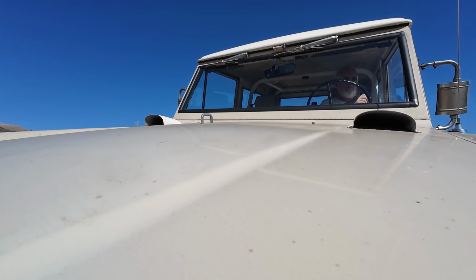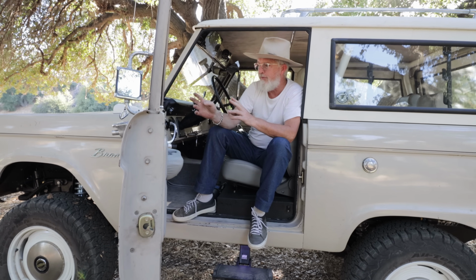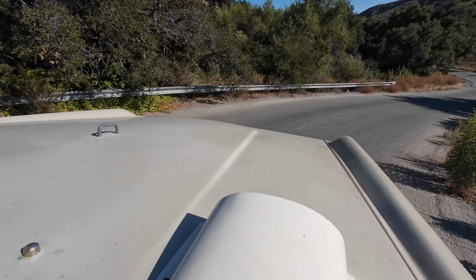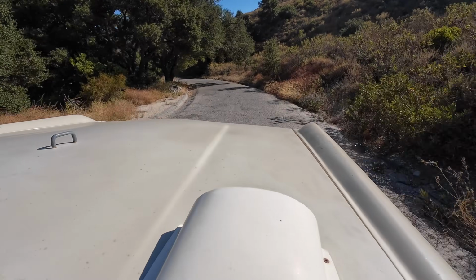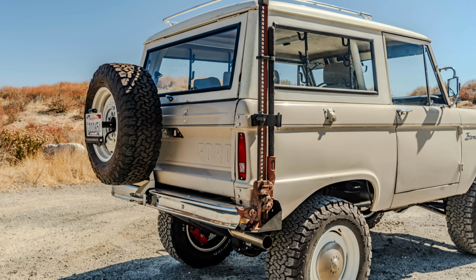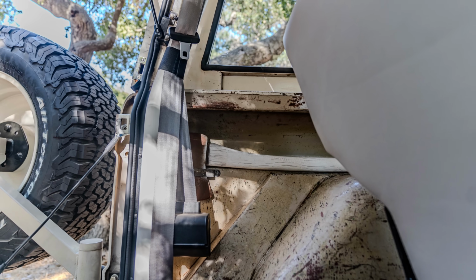The client we built this truck for, he supplied the truck. And when it came to all of those little quirks and nuances, he said, I don't want anything faux. I want to leave all the patina as it is. We even kept the original high lift jack that I think has been on the truck since it was new, and an old wood axe on the inside back in the cargo area.